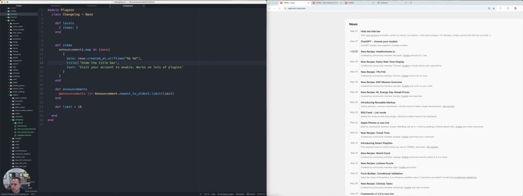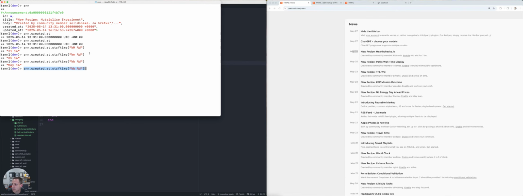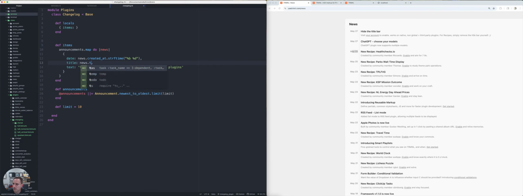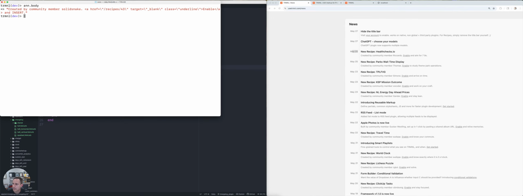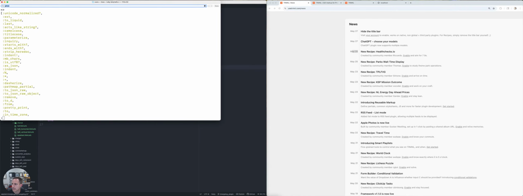Next, pretty simple. We're just going to add those attributes as they are. So .title. And in text, you'll notice that our actual announcements have HTML, which we don't care about here. But I think there is a function to just get the plain text.